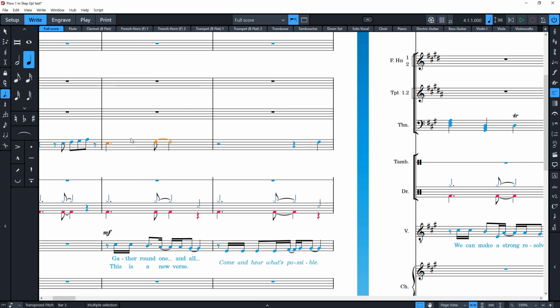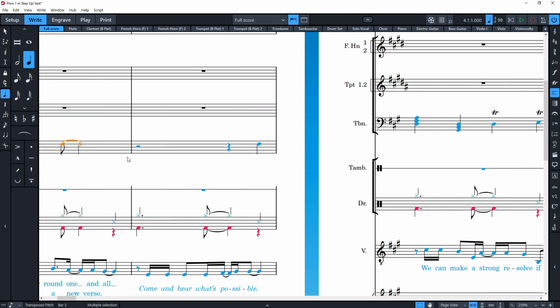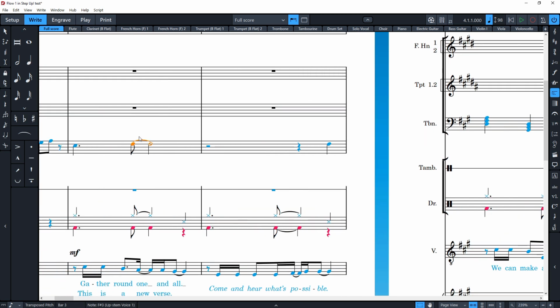Ties are a little strange. If you want to go ahead and break a tie, you have to press U, and that'll break a tie. What I mean by that is if I want to press on the second note of the tie, you can't select it because it's tied to the first note and it acts like one unit. So you always have to press U or that scissor button, and it'll break the tie, and then I can change it to a quarter note and go back and do a tie again.